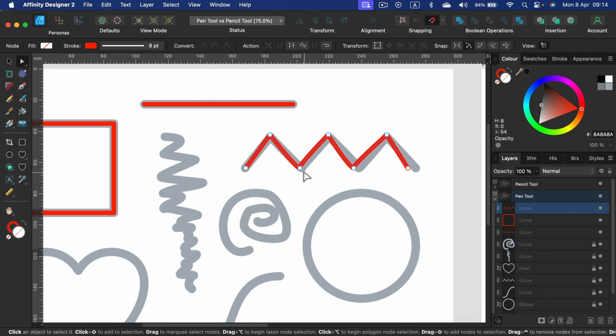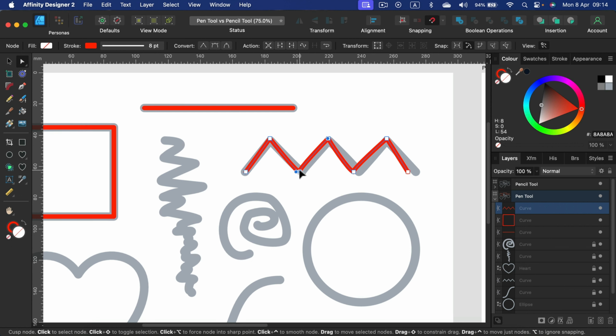Wait a moment, something's not right here. Seems like we ended up having a curvy line here. If you got those control points for curving the line, those anchors, and you want to get rid of them, you can convert this node into a sharp node at the top. And the other way around, you can convert the sharp node into a smooth node with those control points for curving the line. Something we can control easily from the top.